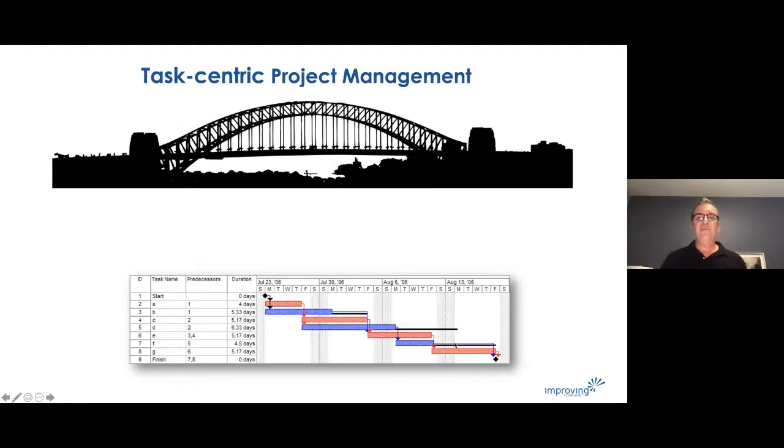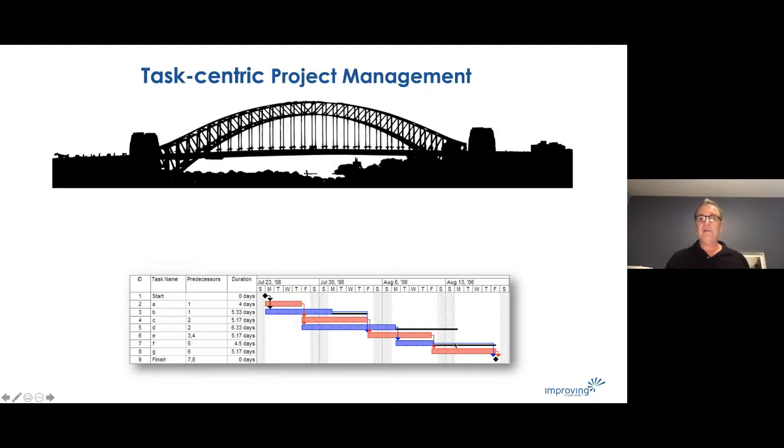So here's our old friend, the Gantt chart, developed over 100 years ago by a guy named Henry Gantt. You've probably seen it, you've probably used it. These are those task plans. And you'll see there, the first column after the ID is the task name.